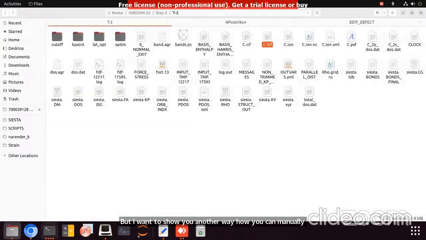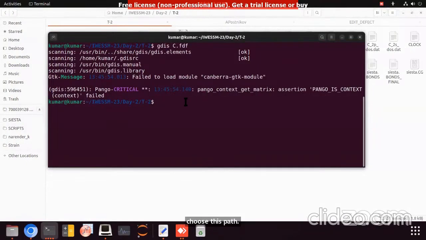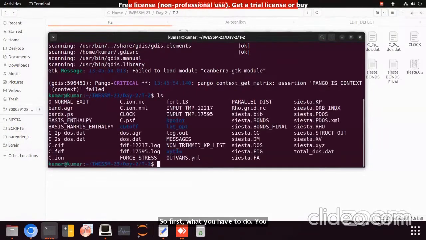So first, you have to convert your XV file to XSF format. How will you do this? You need the utility XV to XSF that we copied from the Siesta util. Then run this XV to XSF and hit enter.